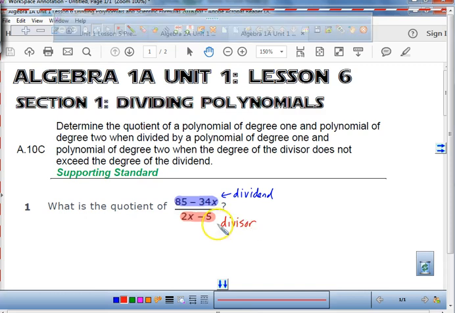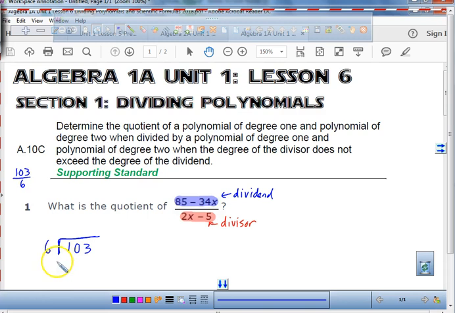Now, before we tackle this problem, we're going to go in and review a quick little long division that you should know how to do by hand from elementary school. So we're just going to do a quick little practice problem. This is an example problem. If I said 6 into 103, that's the same thing as saying, hey, what is 103 divided by 6? Okay, so we're going to do 103 divided by 6.